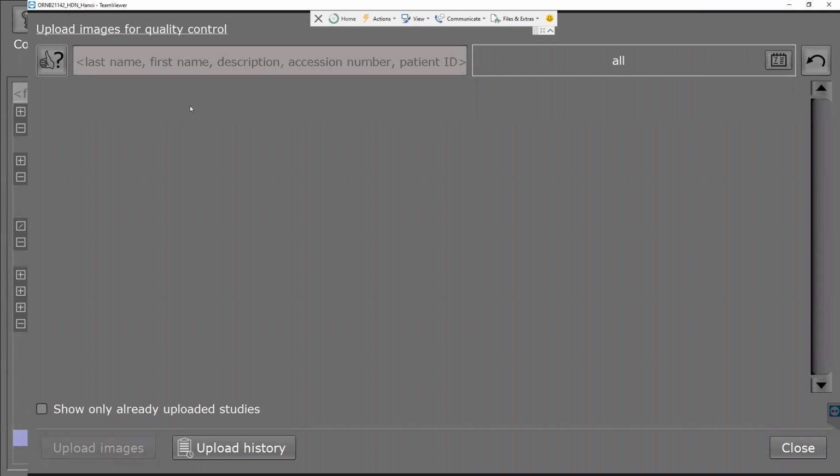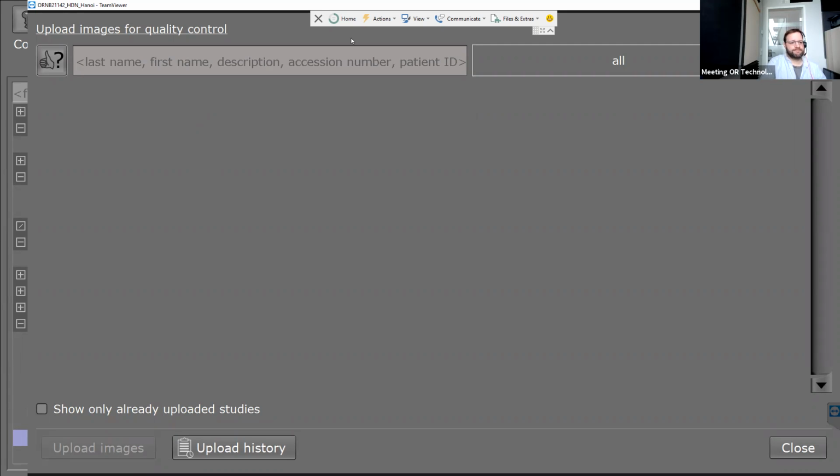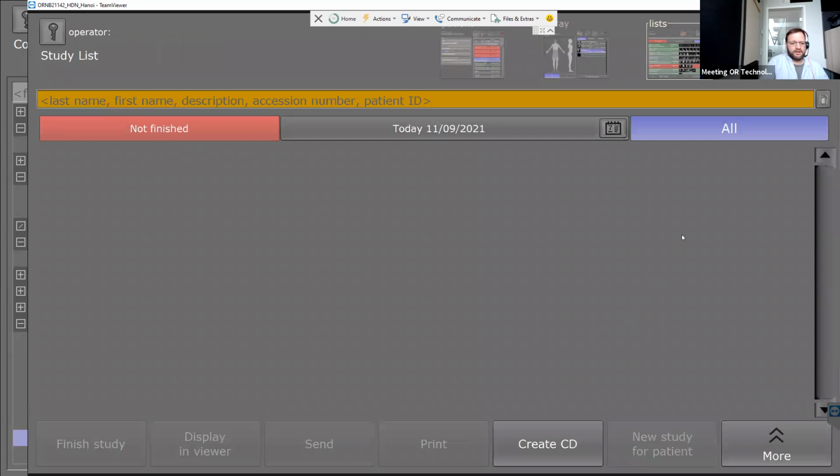I see the export and encrypt archive. If you don't have internet connection, you can do it another way. For example, yeah, you don't have images here in the system.